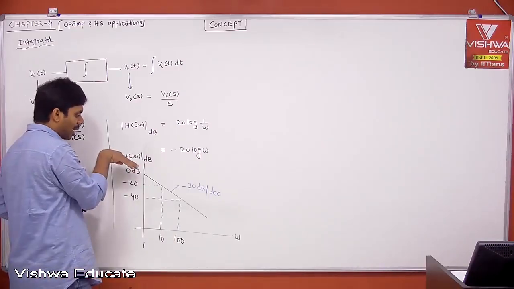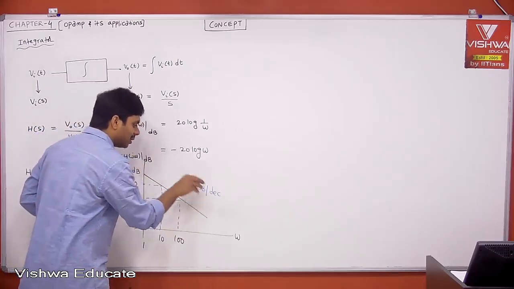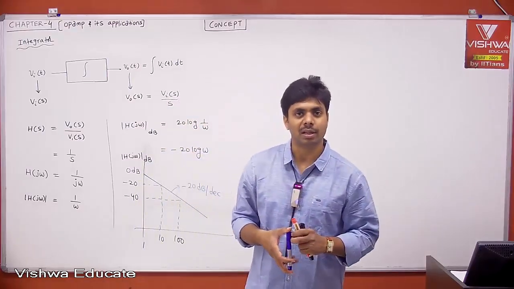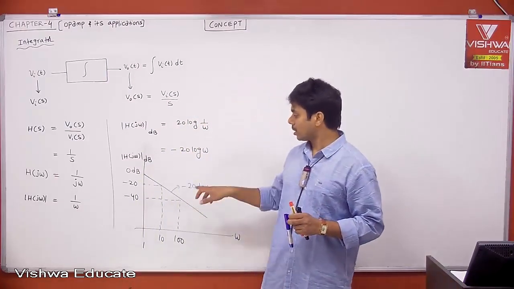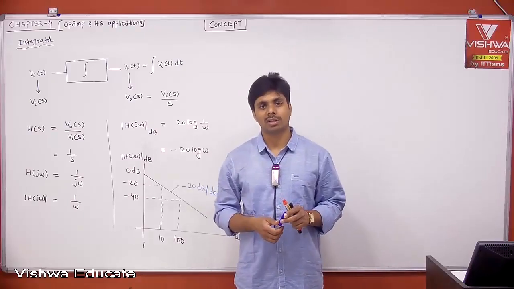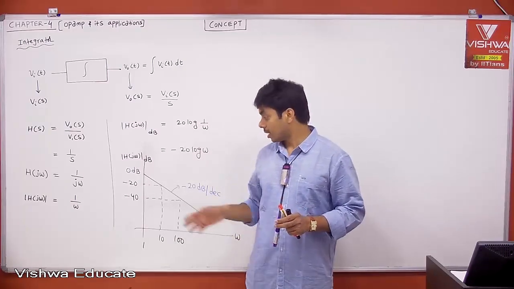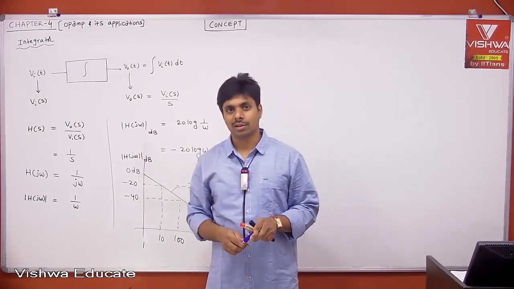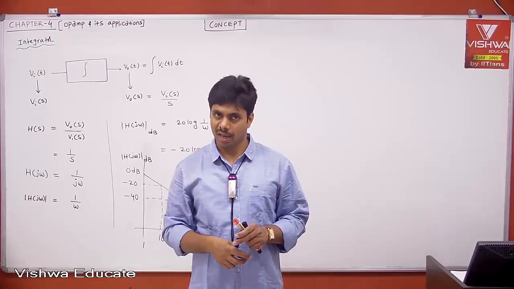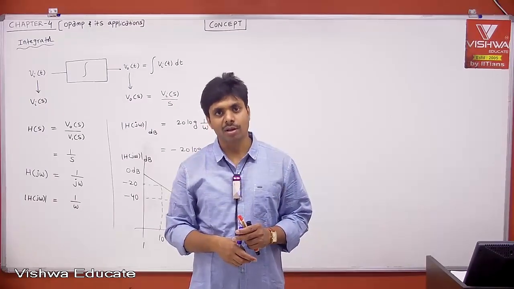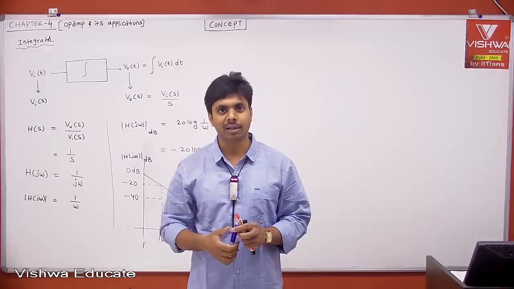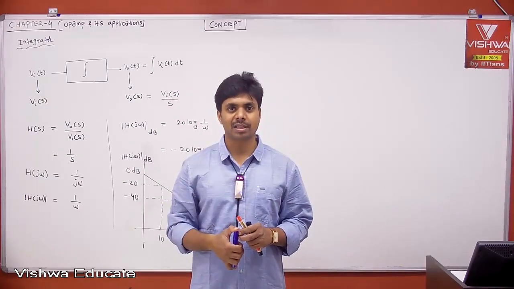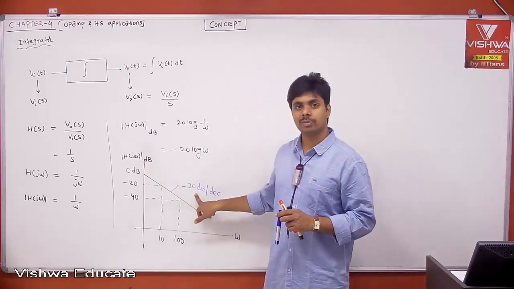Therefore, the frequency response or magnitude response should fall with respect to the frequency with the slope minus 20 dB per decade. If you have that system, that can be used as an integrator. Therefore, tell me which circuit satisfies the frequency response relation. Which circuit is having something like this? Can I say low pass filter? If you consider low pass filter, then wherever we have frequency response having a slope minus 20 dB per decade, in that portion we can use that low pass filter as an integrator. It should have a slope minus 20 dB per decade.